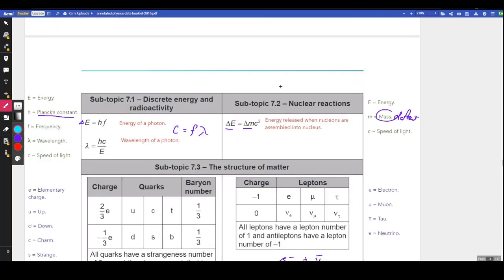Oh, I just recall back to earlier, 7.2, there is a graph that you definitely need. This is called the binding energy per nucleon number, and this is the nucleon number, simply. That's one of the graphs that you definitely need to study, and you also need to know how to calculate, if they have given you some numbers, the binding energy per nucleon. So basically it's using this equation, E equals mc squared, but then remember to divide by the nucleon number afterwards.